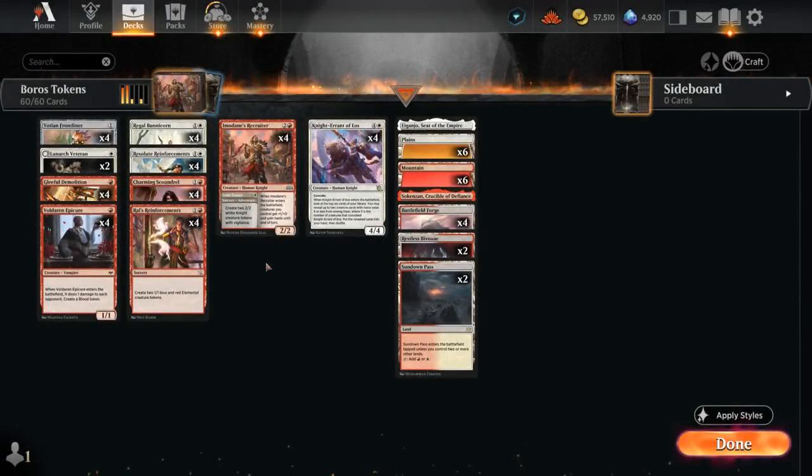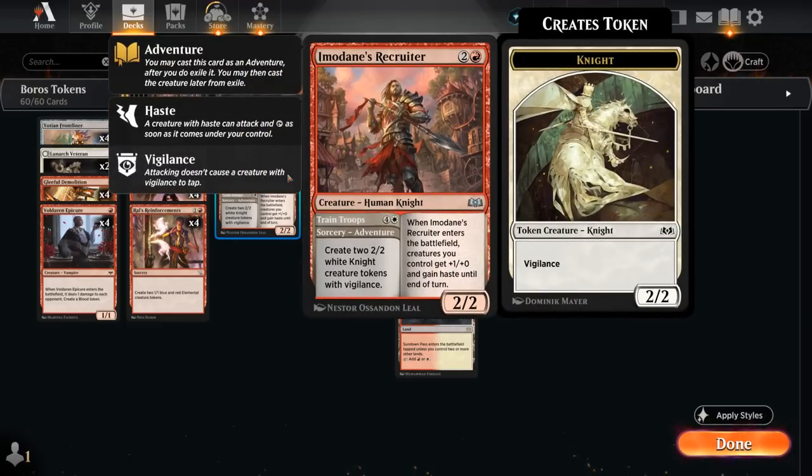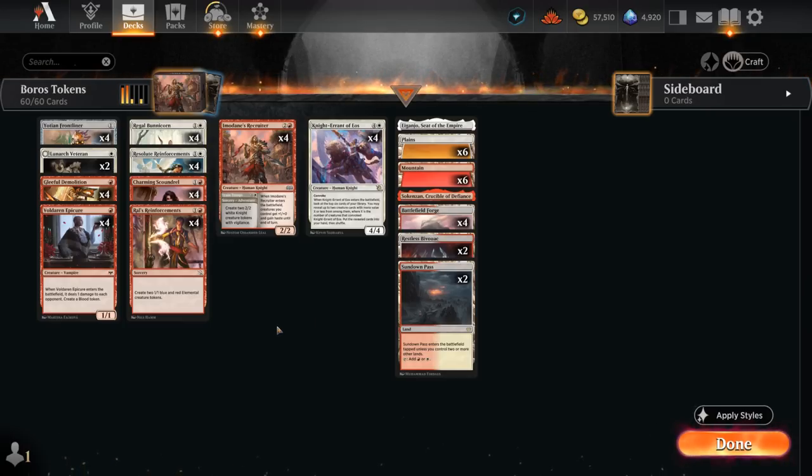Hello and welcome to another Standard Games video. Today we're taking a look at a red-white tokens deck featuring 4 copies of Imodane's Recruiter. This 3-mana 2/2, when it enters the battlefield, gives all creatures we control +1/+0 and haste until end of turn. So by itself, it attacks as a 3-power creature, but we can maybe play it alongside some other token makers in our deck and immediately attack with our entire team. So this is quite the payoff for making a whole bunch of tokens.